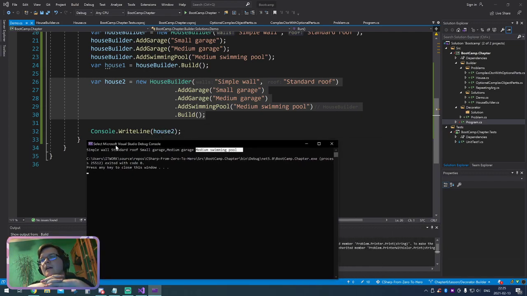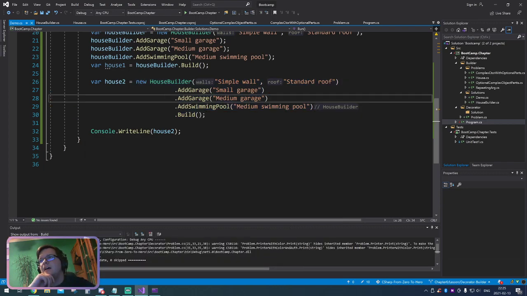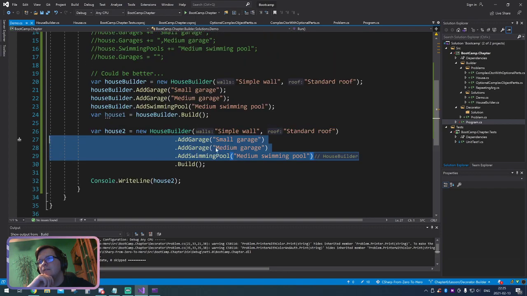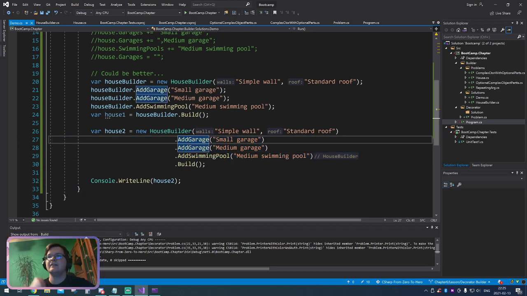So builder pattern allows us to solve two problems essentially. Create Fluent API for method chaining, and on top of that, create a very human readable way of adding optional parts to an object.